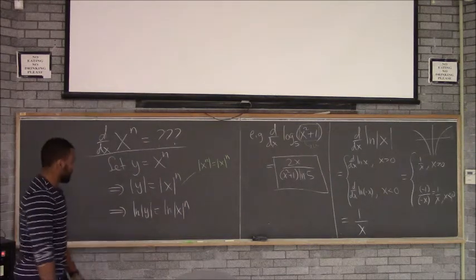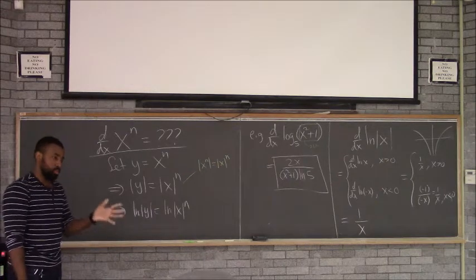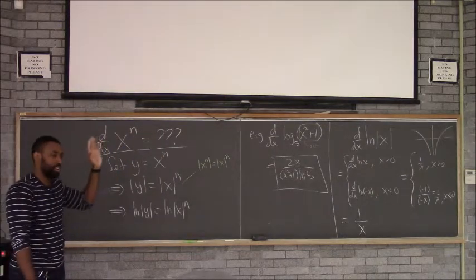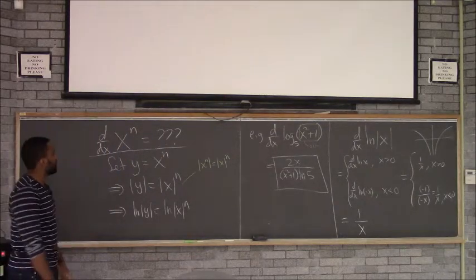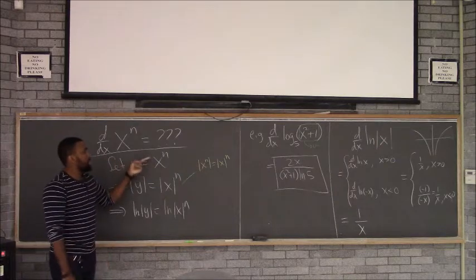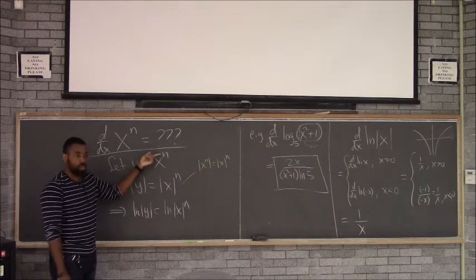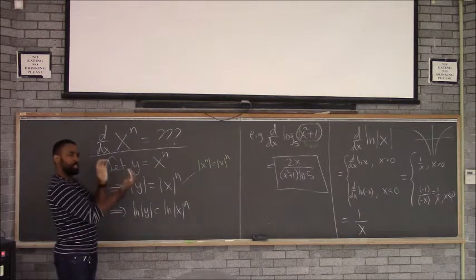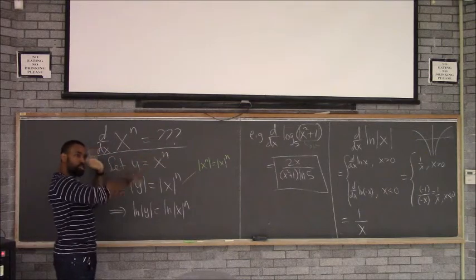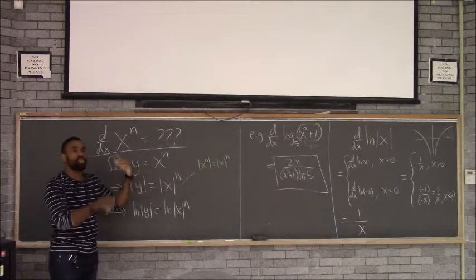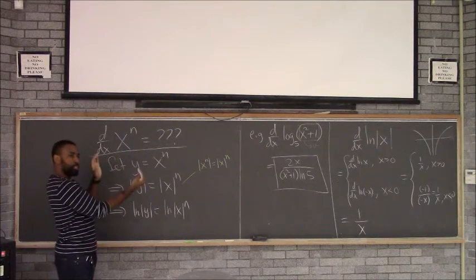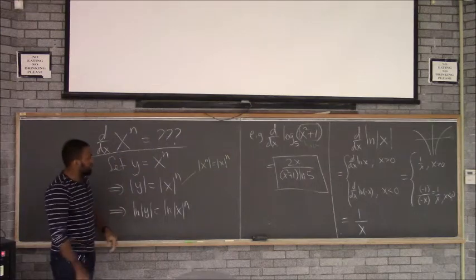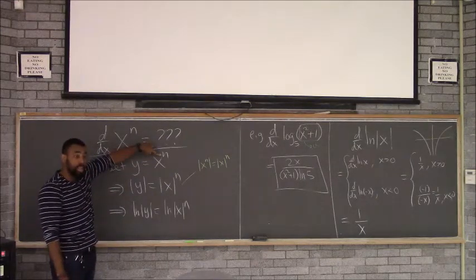Now, why would I log both sides? This is going to be a general principle, so what I say now is going to apply for a very long time, for the rest of your life, and it's something that you're always going to be thinking about. What made differentiating this hard is the nth power. Remember when we derived the formula for the derivative of x squared? We had x plus h squared, and we had to expand that and regroup and find the limit. What if it was x to the 1,000? You'd have to take x plus h to the 1,000th power and expand that to cancel stuff. So when n gets big, that makes it complicated.